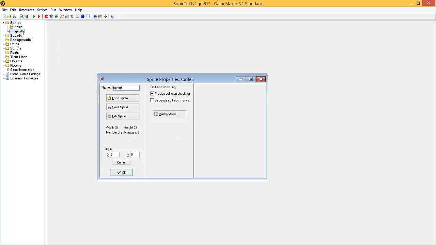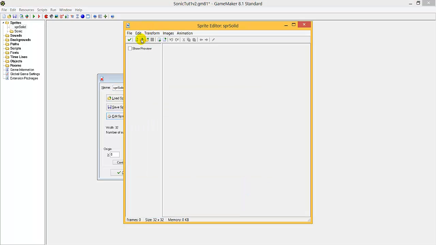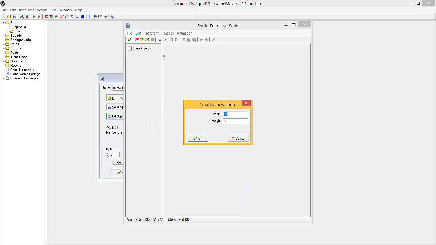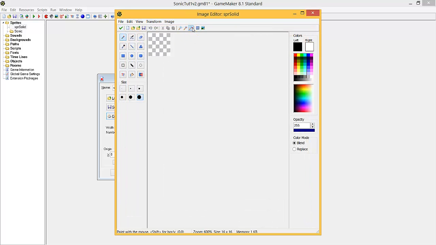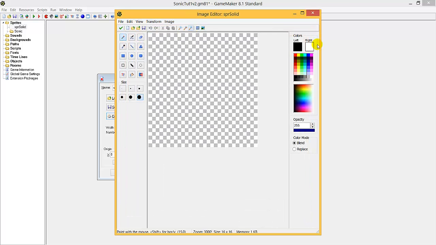All we need now is a sprite for the solid. Sprite solid. Solids function as floors, walls and ceilings, which the player can interact with. And we want it to be 16 wide and 16 pixels tall, and just do something like this.